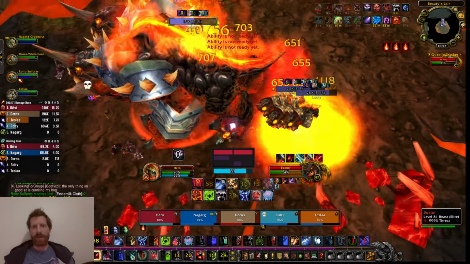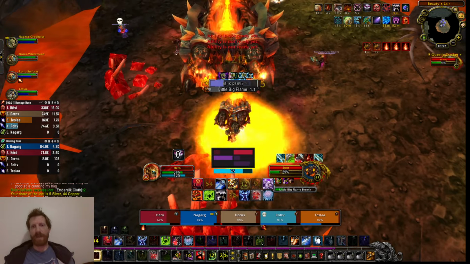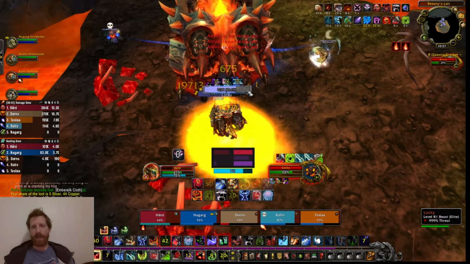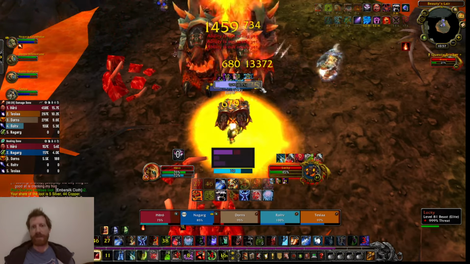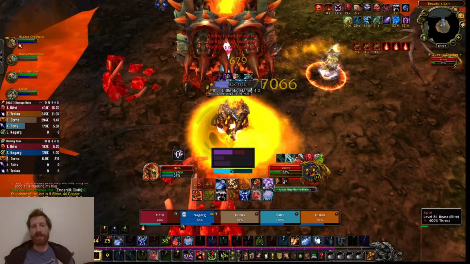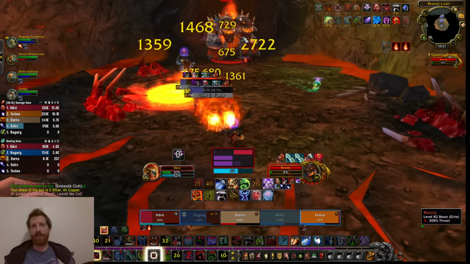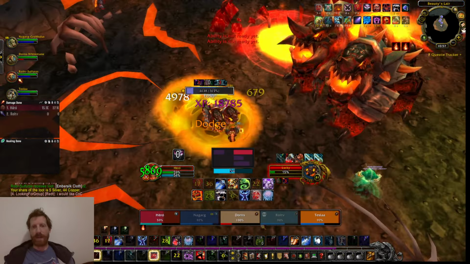and we'll Death Strike ourselves back, respread our diseases on the little guys, and we'll respread them back to the boss in a second. We're going to zone here, spread the diseases back, and then I tap to Death Strike again to get myself back. We are standing in bad, okay? Just so everyone is aware of that. We got feared out of it, no problem. He's almost dead. We are standing in bad.